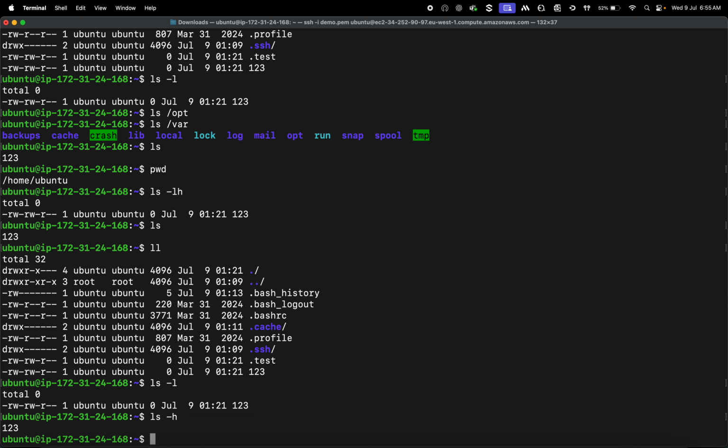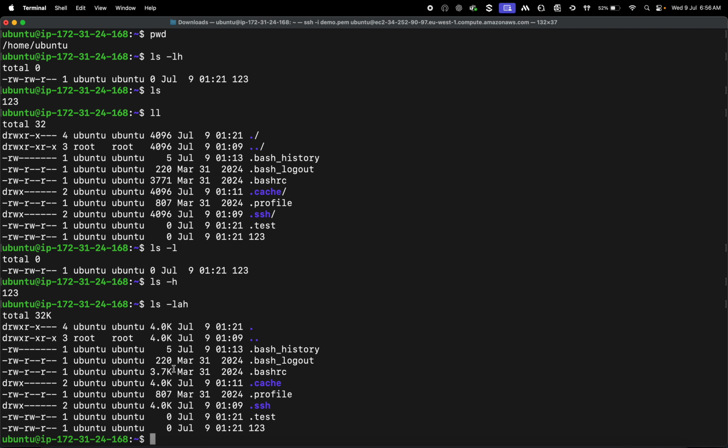what happens is h means human readable format. So if you observe the size here, it is obviously 0 bytes. There is no size, I mean, we haven't stored any data in it. But if there is data in it, usually this is the size of the files. It will show in bytes. Of course, we have to convert it to KBs or MBs or GBs. But if it is ls -h, it will show in a little more meaningful format.